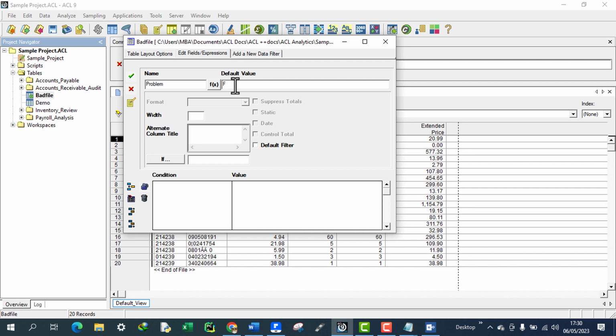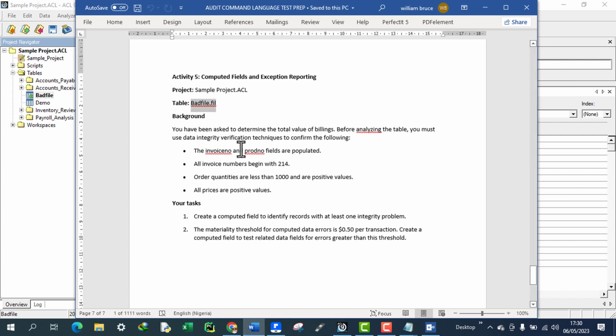So F. Okay, now we are going to insert a condition, and they've given us the conditions. They said the invoice number and the product number are populated, and all invoice numbers begin with 214. So what we're going to do is look for records where the invoice number and the product number are not populated.